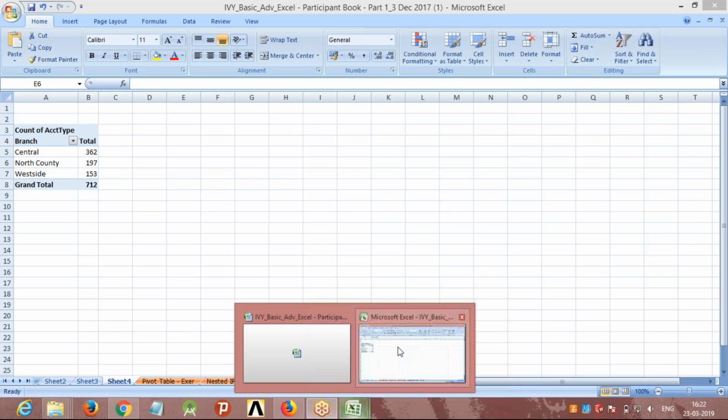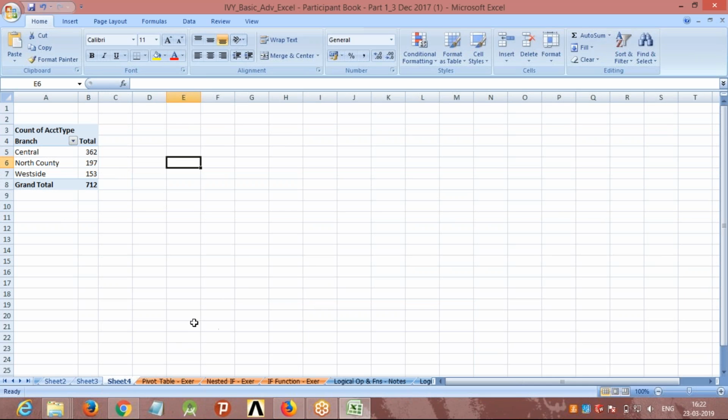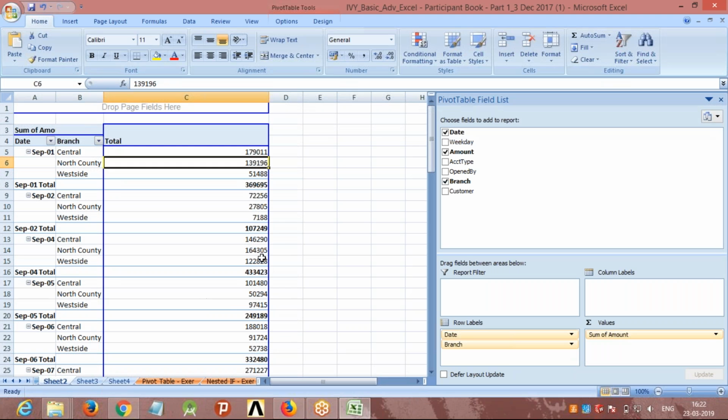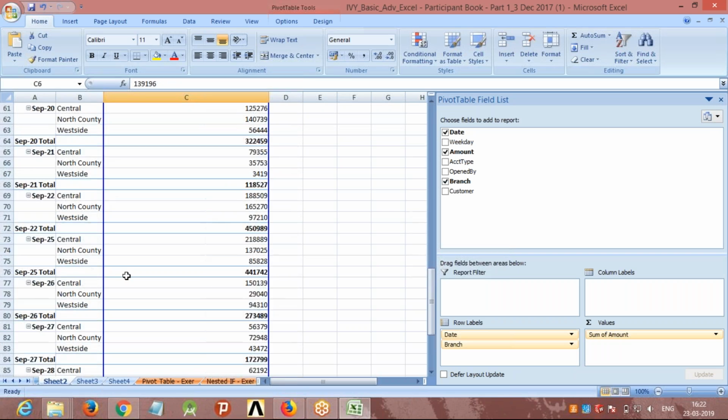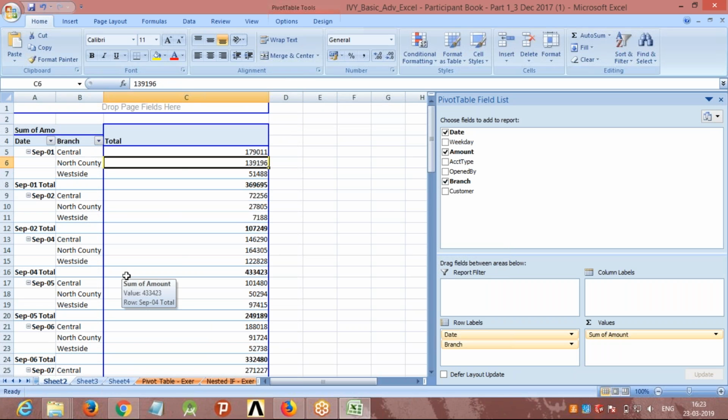Badal, remember I asked you in the first question, if I put a daily deposit, I want on a daily basis, what is the total deposit? First, not correct. Second, not. This is first, right? To make it a little more presentable, because this is too much, why don't you shift the branch to column? Gavish, shift the branch to column.